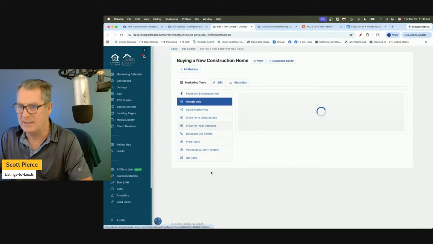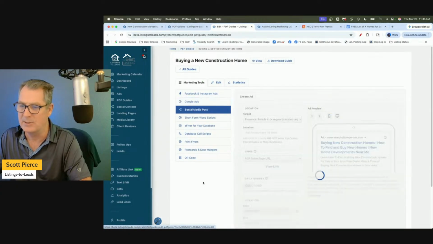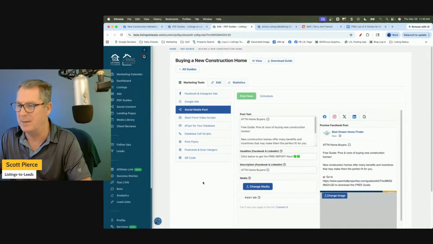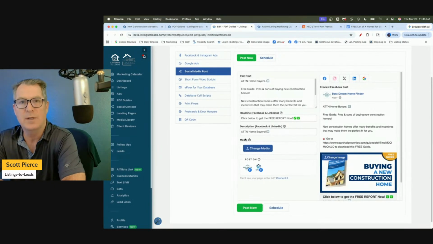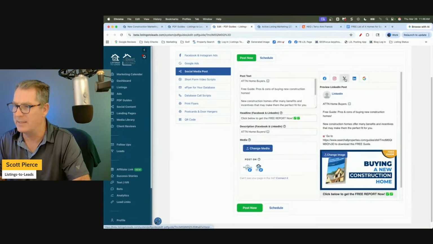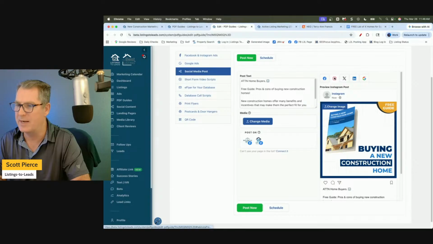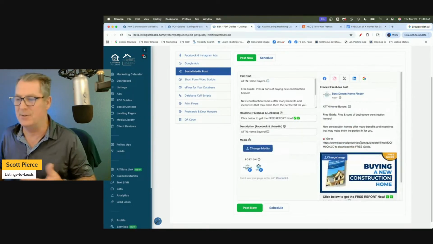We've got Google ads. So if you're into doing Google, social media posts, I would definitely do the social media post. This is great, and again, I can change the image, edit the image, with my own custom one. And the really cool thing is when they click the social media post, it's automatically going to go right to the landing page, right? So when I post this up to Google, LinkedIn, X, Instagram, it's going to link automatically. So there's really nothing I need to do other than post it.